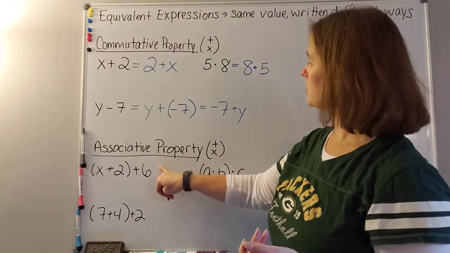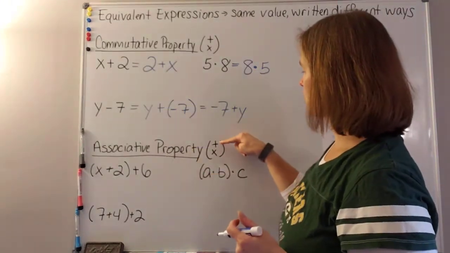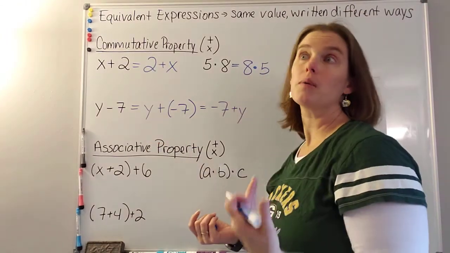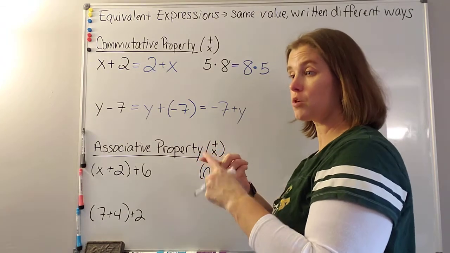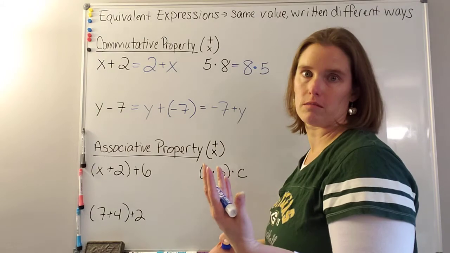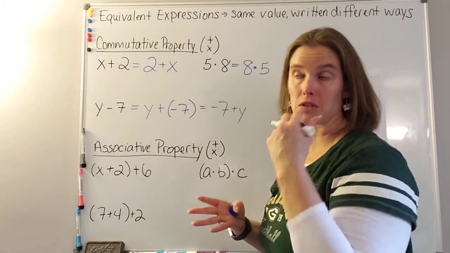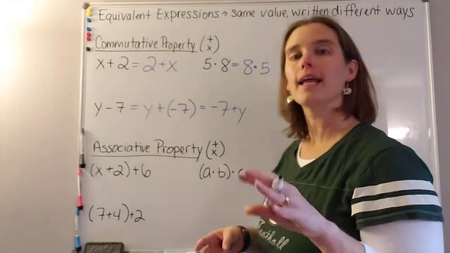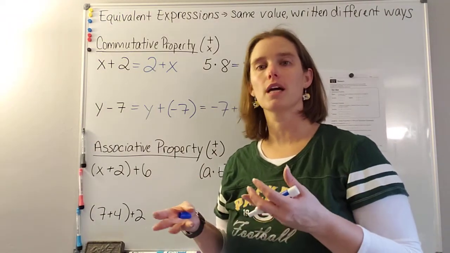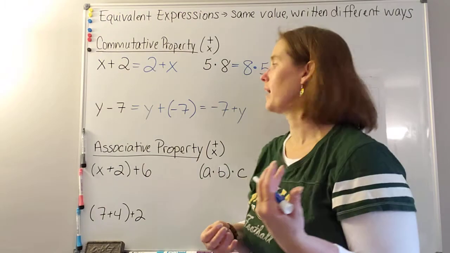Then we have the associative property down here. Once again, it works when you have just all addition or all multiplication. Now realize if we can change subtraction into addition, we can also technically change division into multiplication. Usually that involves multiplying by a fraction or something like that. We're not getting into that right now because we don't need to, but just know that it's there, and when the time comes, we'll talk more about that.